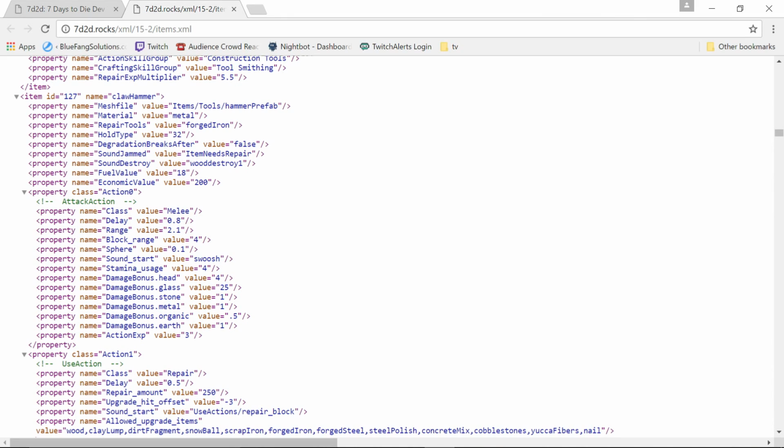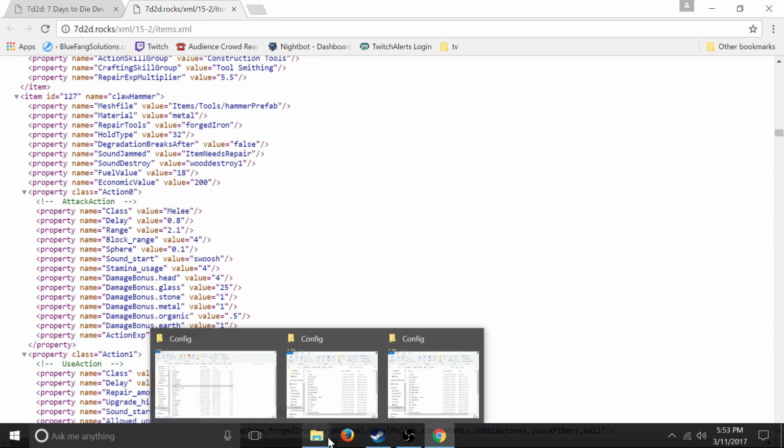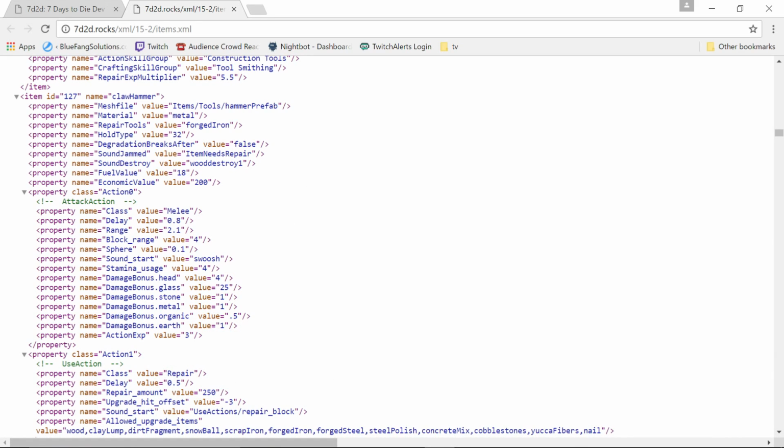So let's say something was messed up. This is the only file you changed, but you don't remember what you changed the values from. Well, you can bring this page up and scroll down and look at all of the different configurations of the claw hammer. Let's say we changed our delay up to 0.2. Well, you didn't remember that it was 0.8. Well, there it is. So you can have your file brought up here, like I showed you a moment ago, and compare the numbers. And that's why I was saying only change one thing at a time.